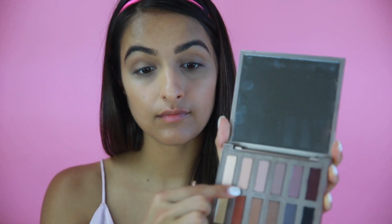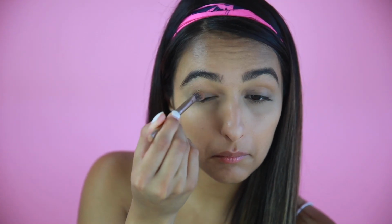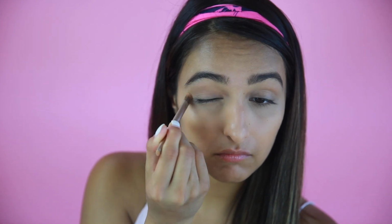Let's jump into the eyes. I'm gonna take the Urban Decay Basics Eyeshadow Palette, which is on sale, by the way, and I'm gonna take shade Nude and just cover it over my eyes as a base.